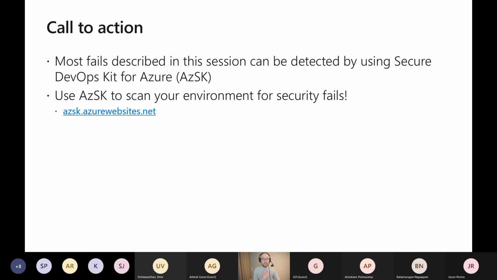It's great from a centralized perspective because you can run it across your whole environment, or you can scan it against your very specific access. You need to have reader to your Azure environment, and that's it. If you have reader to a resource group, then it just runs it for the whole resource group. And if you are a tenant management group user access admin, then you can run it against the whole tenant.